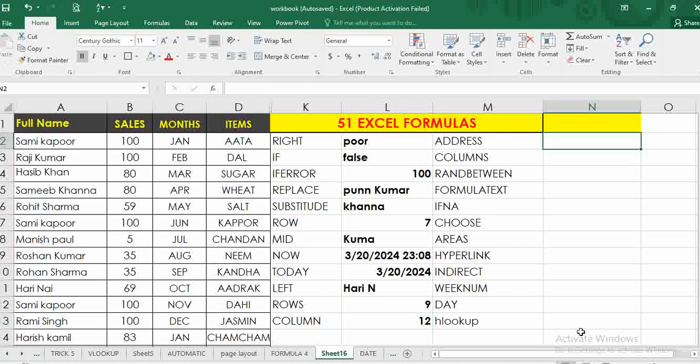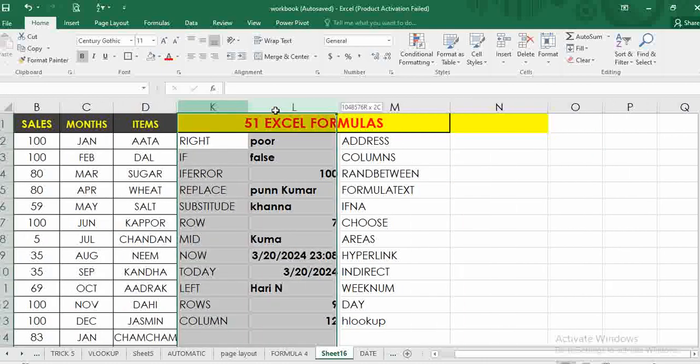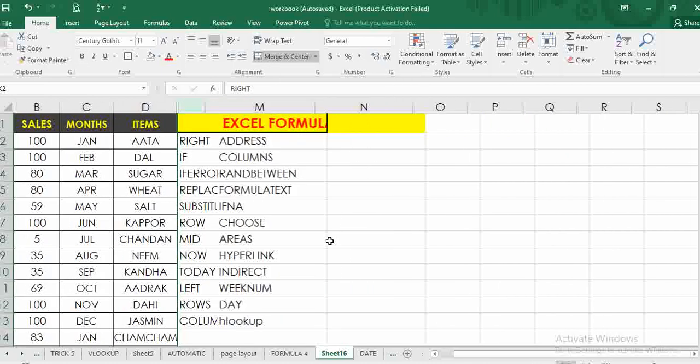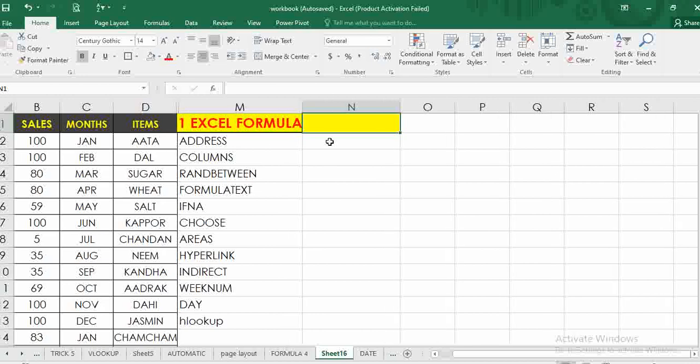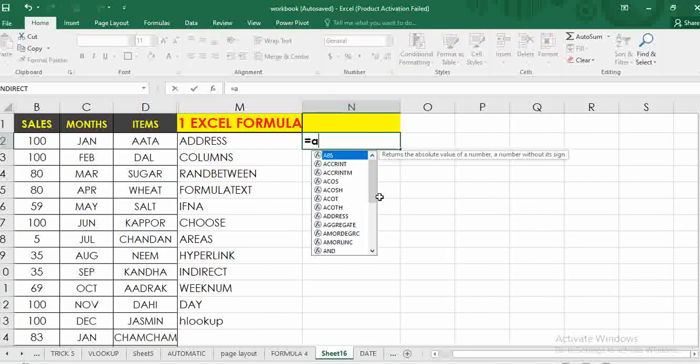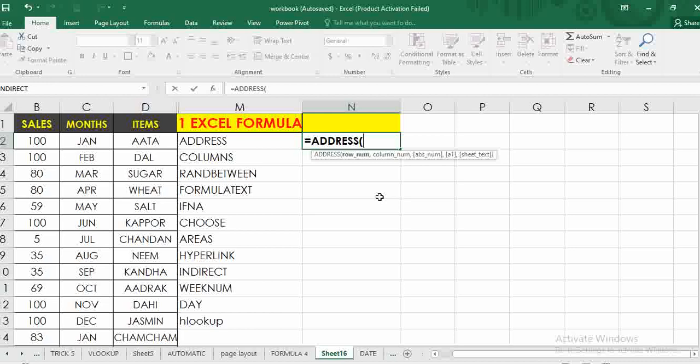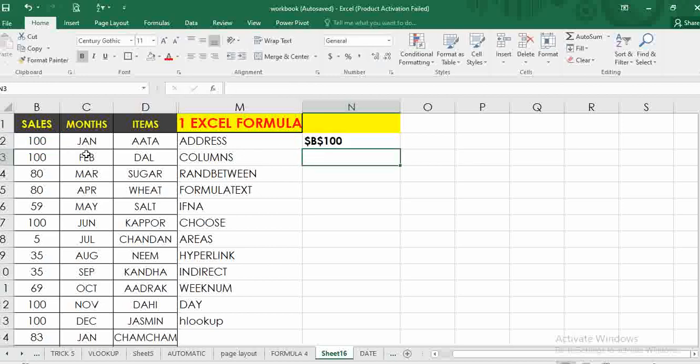Okay, next we will talk about the function called ADDRESS. Let me hide this. Now we talk about the function ADDRESS. It says row number, column number.